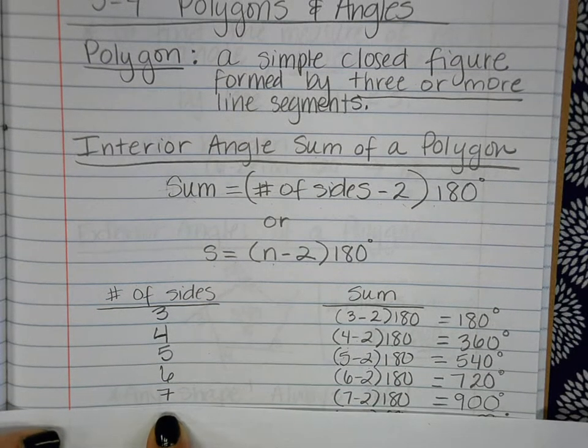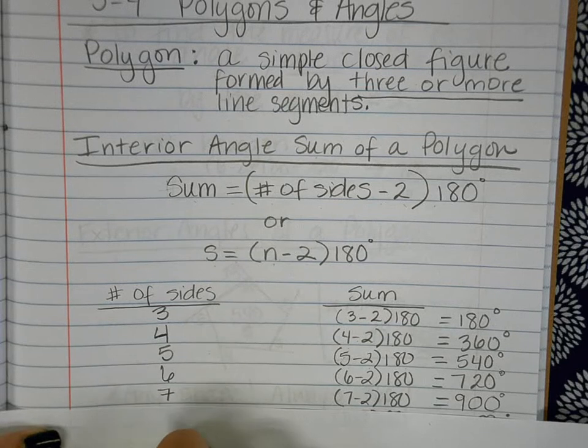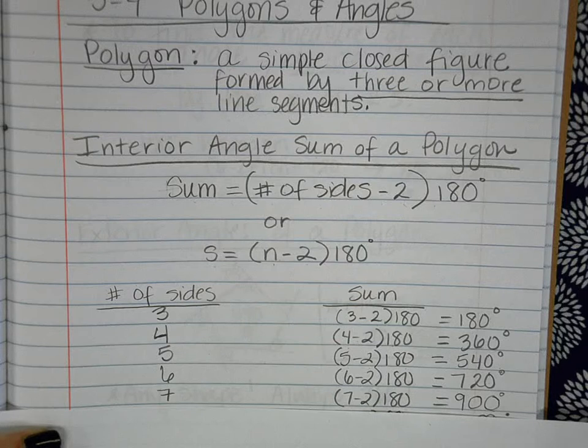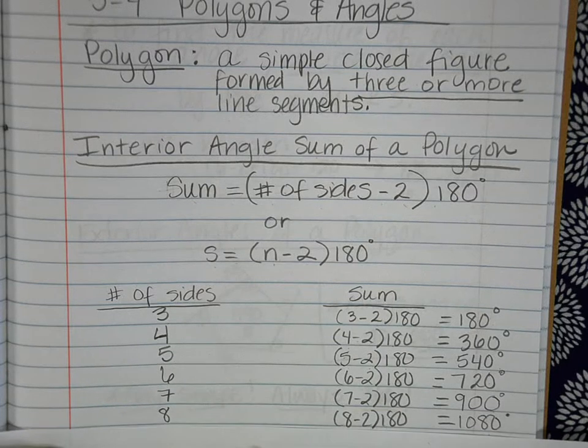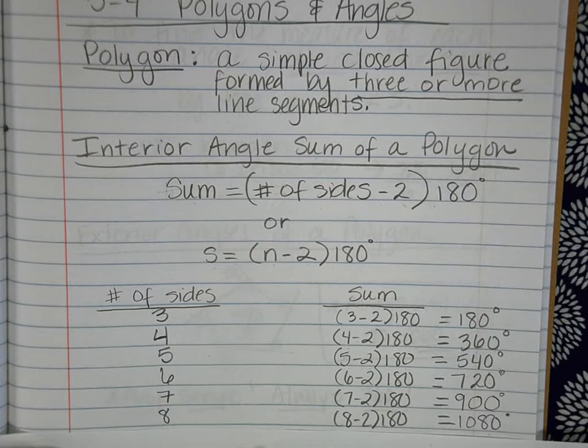7-sided. Does anyone know what that's called? Polygon. There's a song about the shapes. But do you guys know the 7? Raise your hand if you know. So it goes triangle, square, rectangle, pentagon, hexagon, something, and then octagon. Who says septagon? Septagon. Do you remember this? You learned this in 5th, 6th grade, I think? Okay. What about 8? Octagon. Okay, and then I didn't write down 9, but you guys know a 9 starts with an N.